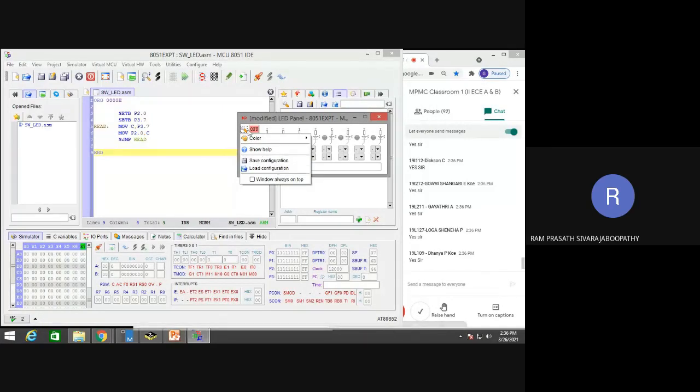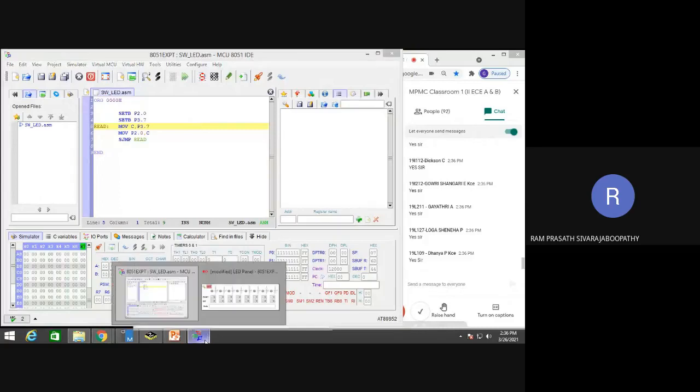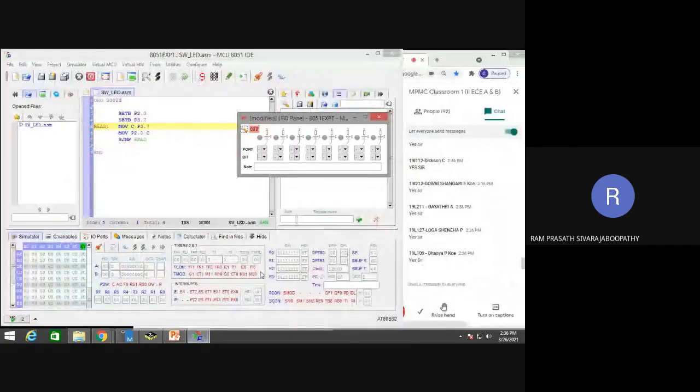Fine. இதுல முக்கியமா நம்ம என்ன பண்ண போறோம் அப்படின்னா click on this icon, window always on top. Why we are going to do this அப்படின்னு பார்த்தோம்னா suppose இது நான் பண்ணல, இப்ப enable பண்ணல. Fine. When I am clicking on this particular window it will get hidden. Correct. So திரும்ப நான் பார்க்கணும்னா என்ன பண்ணணும்? I have to click here and I have to choose this. Fine. So every time we have to do like this.